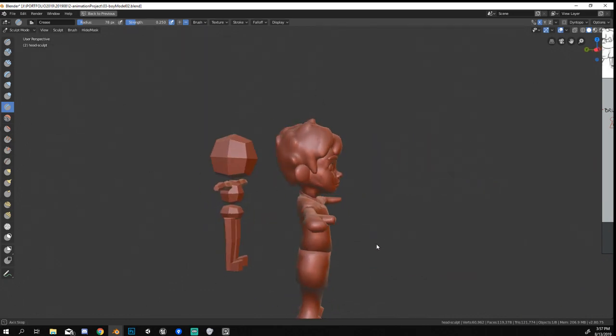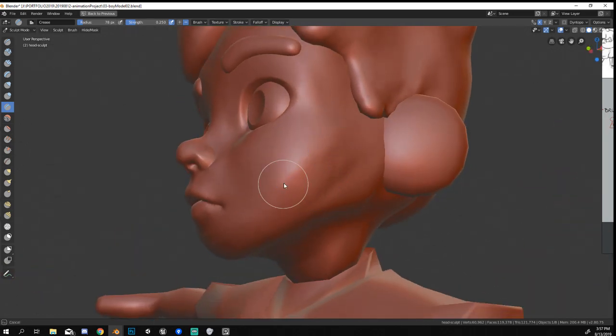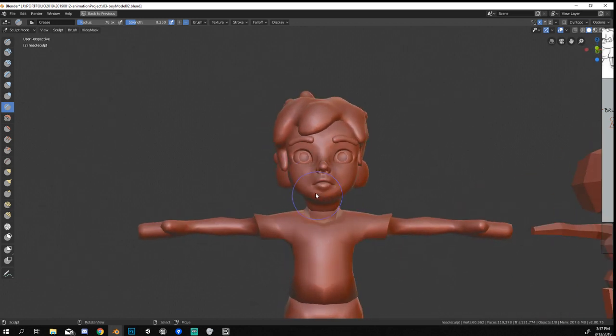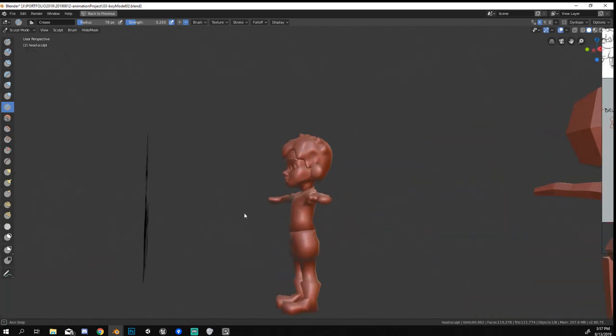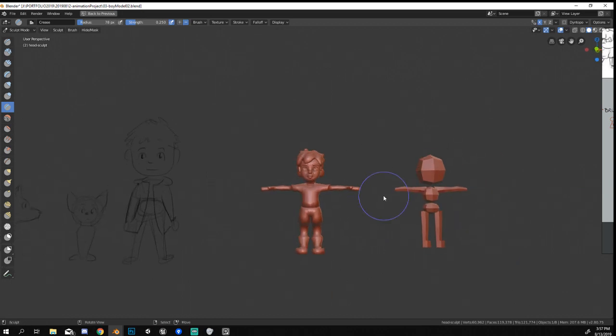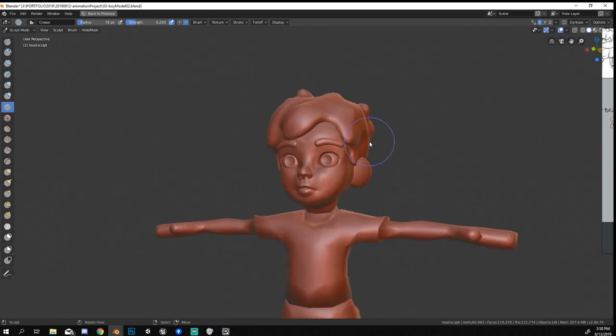We're not trying to detail sculpt him. Because now we kind of want to define the shape so we can retopologize him. And once we retopologize him, then we can start adding details as much as we see fit for the animation. But I think it looks pretty fine as this.